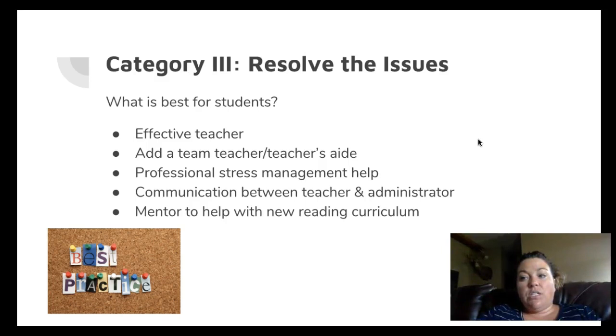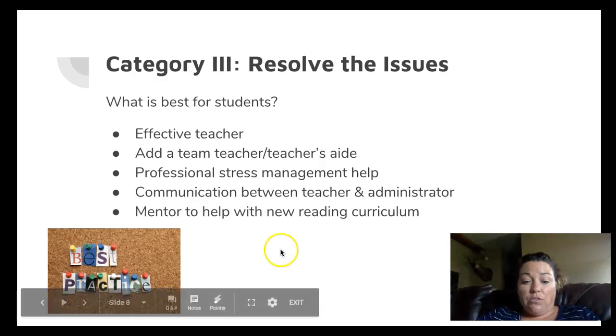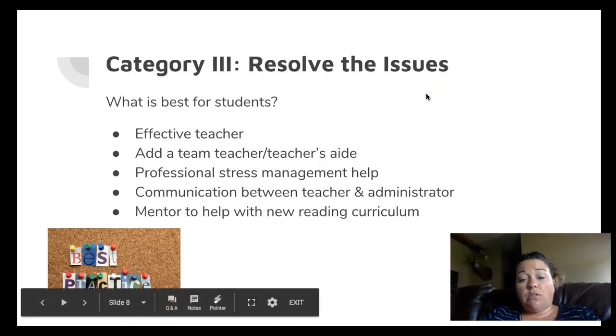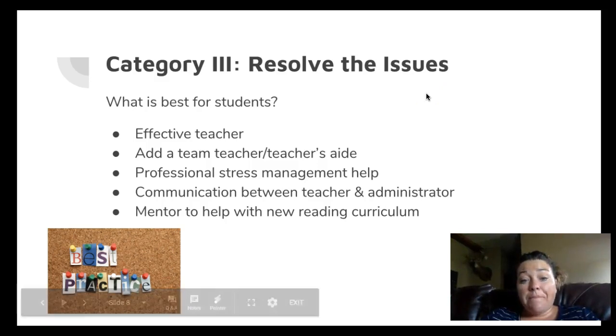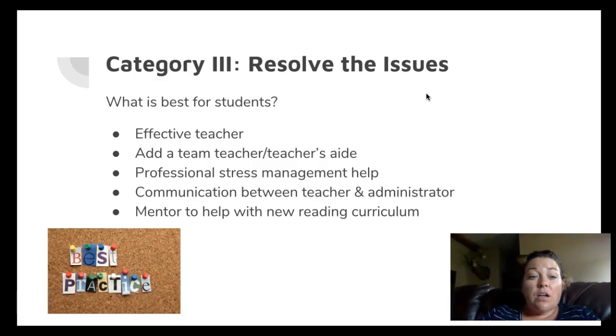I think we need to also increase the communication between the teacher and the administrator and let them know that we really are here for them and supporting them, and that we want what's best for them and what's best for the students. And possibly with the mentor or a team teacher to help them with the new reading curriculum. It could be that the stress at home plus the stress of a new curriculum is leading to all of this. So I think kind of tackling all of those problems with the new curriculum and with the issues at home would be what's best for students.